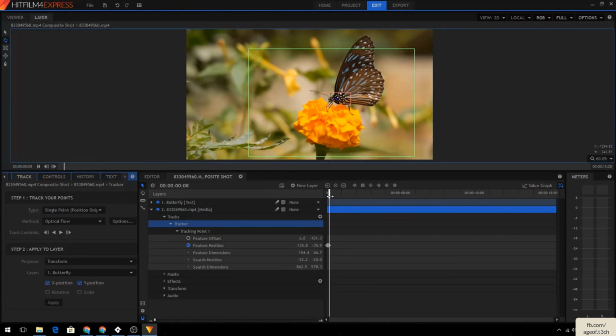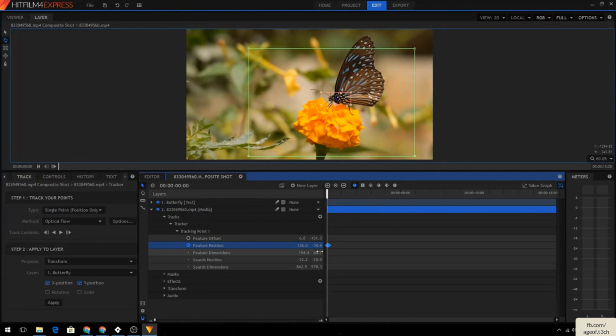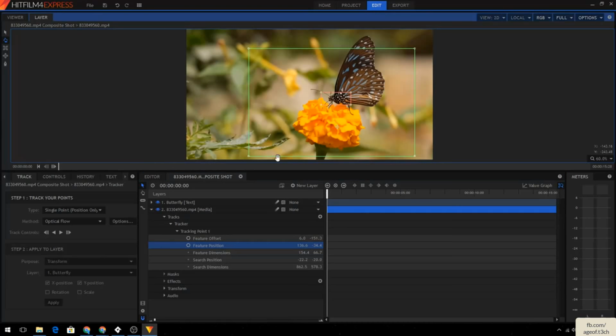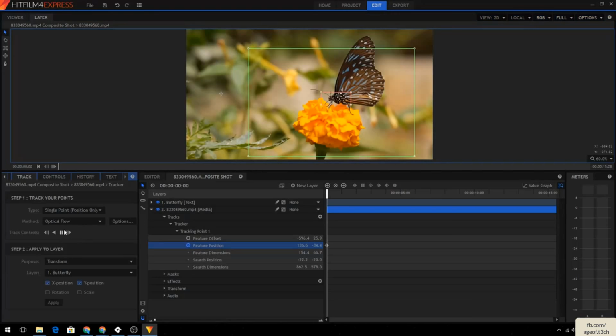Now something I do find really weird, sometimes you may have to click on this button and then move this to the beginning and delete some of those points in order to reset it. But you can create new trackers by clicking right here. Now let's, for example, change the point right here. Go ahead and go here. I'll change the point to over here. And you'll get the point. That's an unintentional pun. But you can see here, it's following it around.